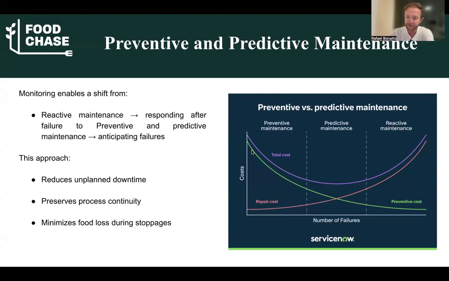You see the difference of cost, you see the difference of number of failures, okay? You see the repairing cost just going up. As far as you go toward reactive, costs rise, and the same happens to the total cost. They always increase in reactive, okay? And the preventive cost is small in reactive because you haven't done that. But this graphic shows you where to act. You find the better point here to act accordingly.